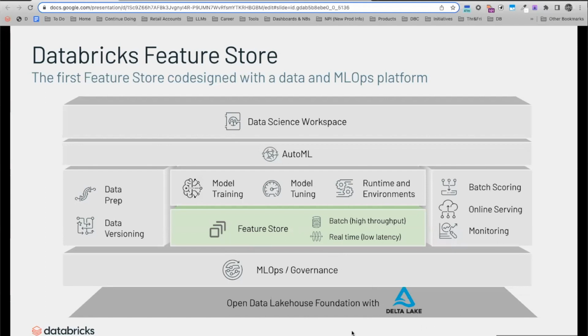Then you train your model, do hyperparameter tuning using Databricks machine learning runtimes, and then you have the built-in feature store that natively integrates with the entire lakehouse, and it also supports both batch and real time. So based on the use case, you can pick and choose, and it's the easier version with no third-party route for creating your feature store.